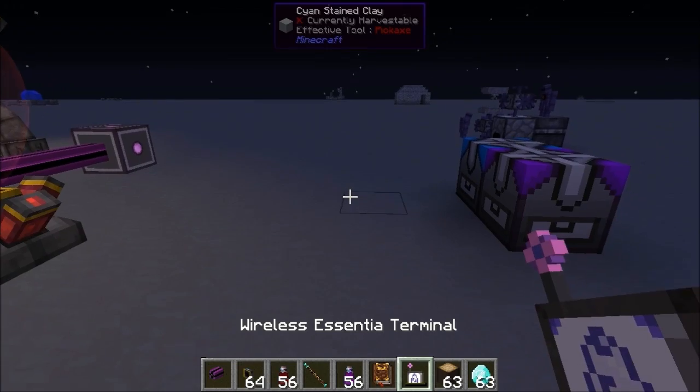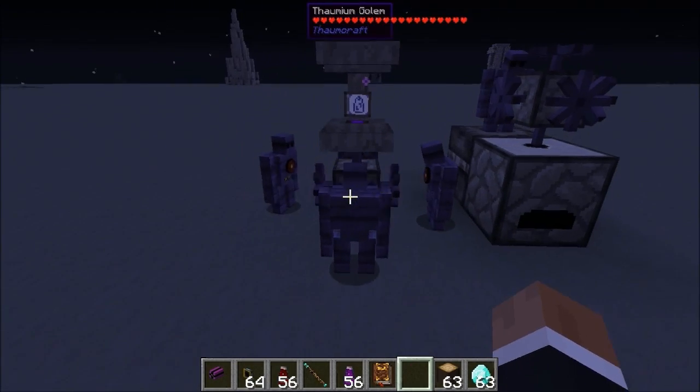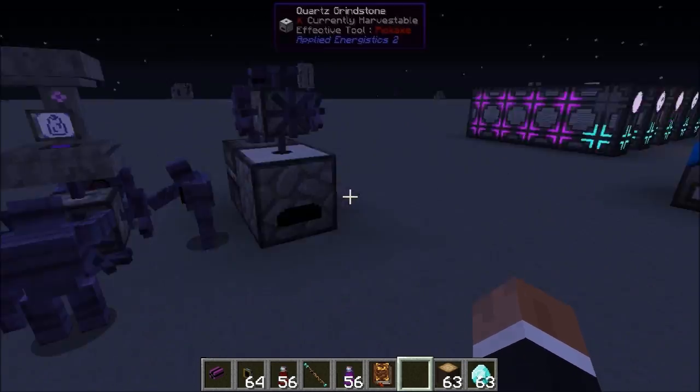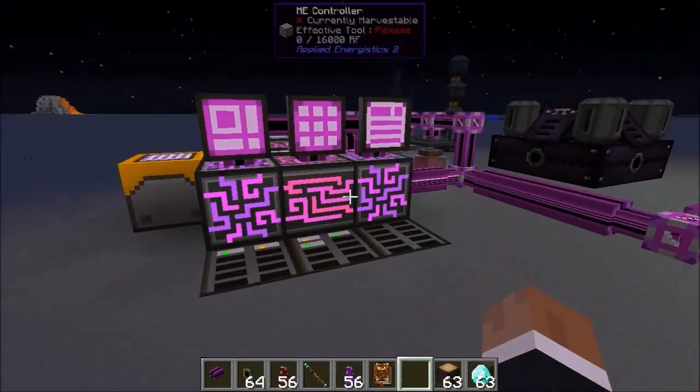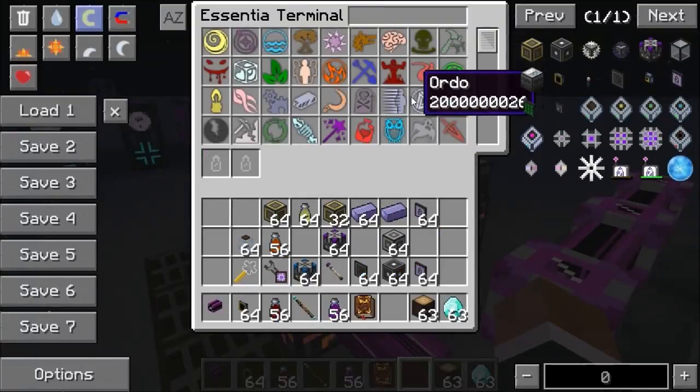I'm going to charge it up in a funky way, which I'll come back to in a minute. It's going to take these guys a while to charge that. We'll cover that in a minute and we'll come back to them, but look at them guys, how fun are they? So that's going to charge that up, and we can use that to, basically it's just the same as this screen, we can access this screen.